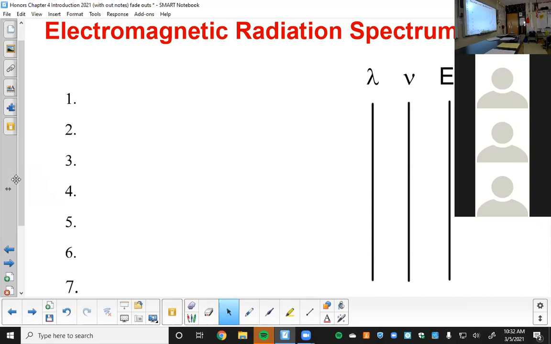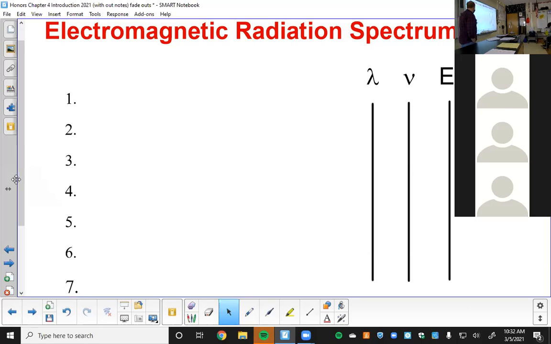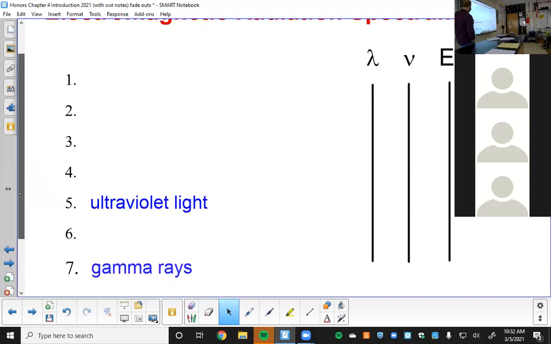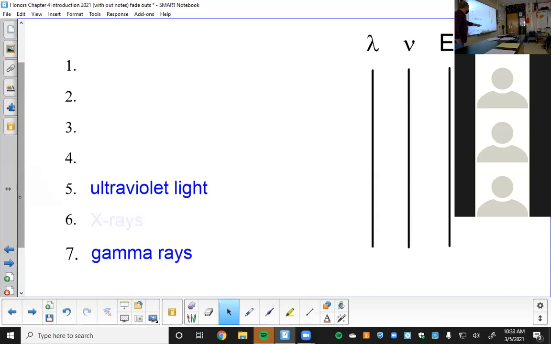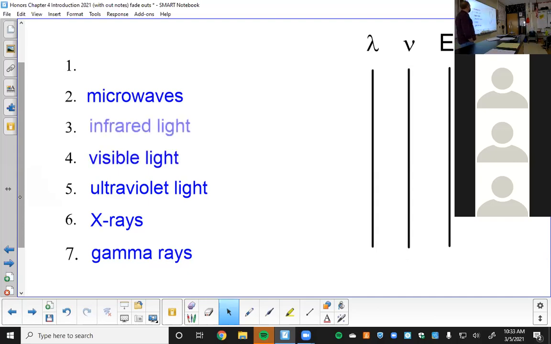Does anybody know one of the segments of the electromagnetic spectrum? I'm ultimately going to put it in order. So if you know it in order, you can. Sorry, I missed that. Is it like the UV rays? UV is one of them. I will put UV in right there. Ultraviolet light, UV light, is an electromagnetic wave. That's another. Gamma rays? Gamma rays, working on the bottom of the list here. X-rays? Filling the gap with X-rays. Microwave. I love microwaves. Visible light? Visible light, can't forget about that one. Infrared radiation. Infrared light? I don't know. And then radio light. She knows the song. I know the song. I'm ready for this one.